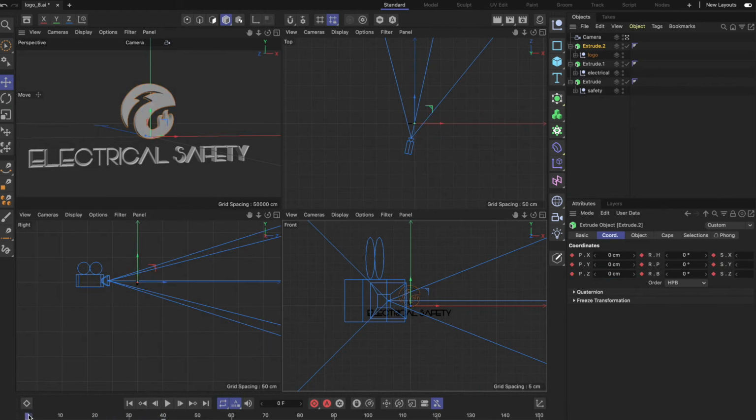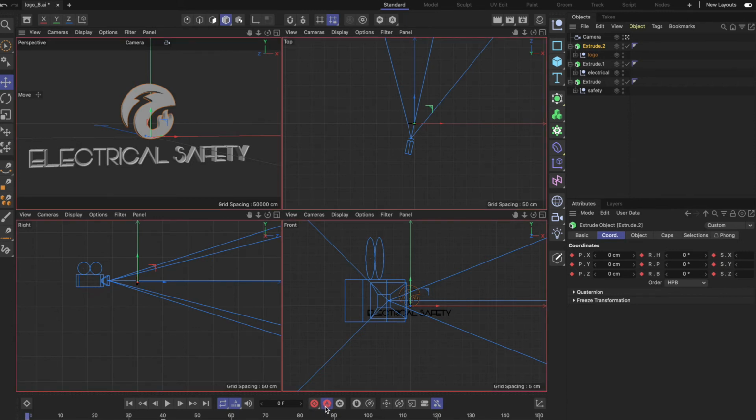Right, but before that I forgot to click on this auto keying. Okay, so you click on the auto keying, so the second keyframe will remain because this is the place that we want to see once your object is moved outside from the screen and then coming into the screen.